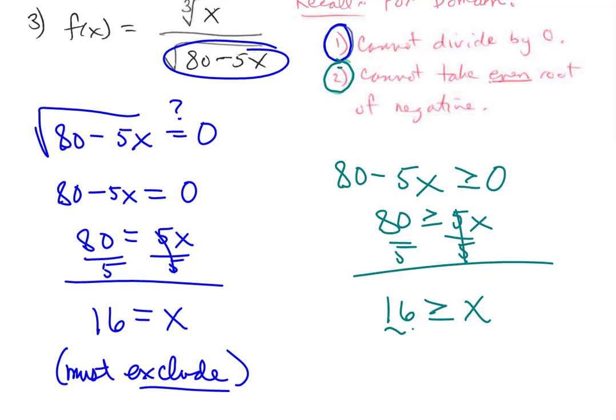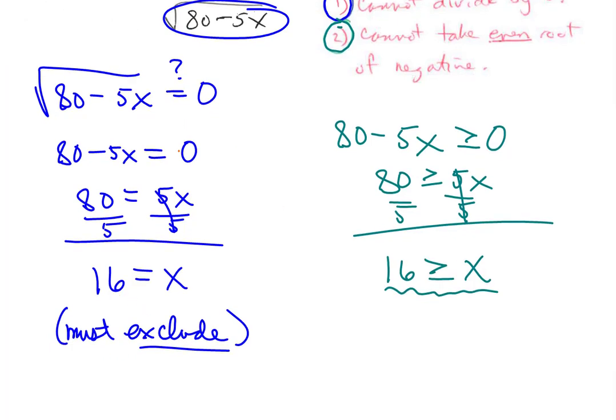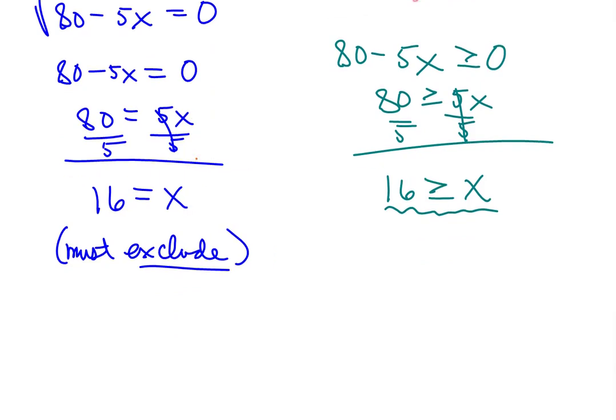So this is also what we must consider. But notice that we have to exclude 16 from the first case. Remember how we said we have to exclude 16 because we can't divide by 0? So how do we combine both of these statements in one summary statement? That's our question. How do I define a domain that represents everything being less than or equal to 16, but not including 16, if we put these both together?